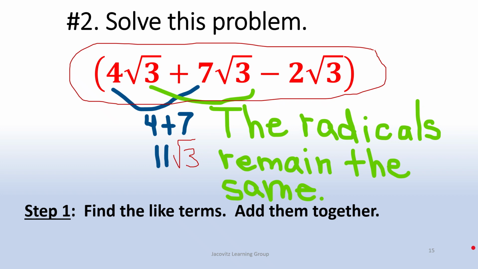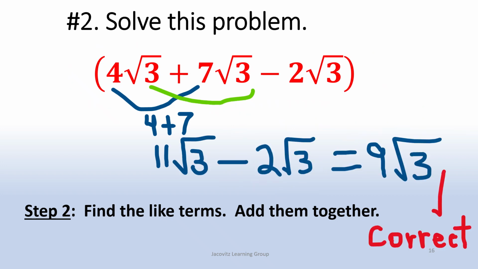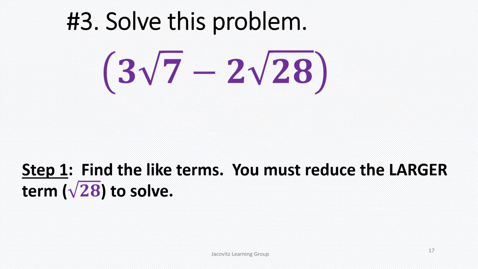Go ahead and let's see if you can see what happens on the next slide, because step 1 is already here. Okay, so step 2 was that 11, because these were combined, the square root of 3, and then this is this 2 minus square root of 3 over here. The minus sign is here on the lower number. This was a positive 11 because both of these terms were positive. So now guess what happens? It becomes 9 square root of 3. Simple, simple. Try to go through these and get the concept.